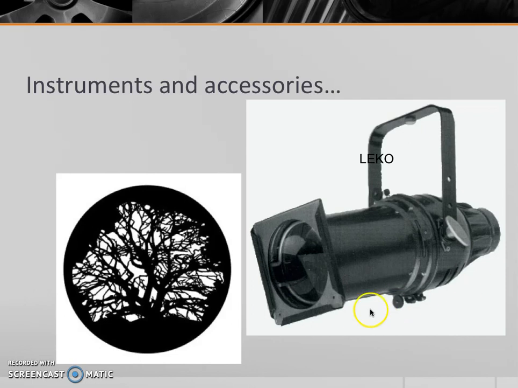A gobo is a metal plate or glass or sometimes even paper, with cutout patterns inserted on the front of the Leko in this frame. Paper gobos, if they're used, burn away, and that can become a special effect. A donut, which is a gobo with a hole in the middle, sharpens the image and cuts out light spill.